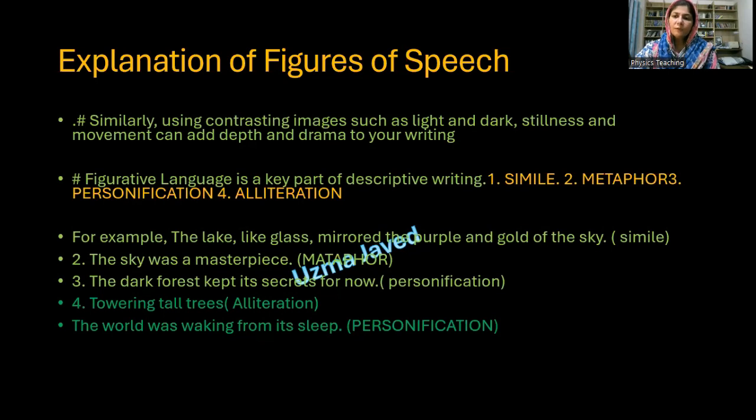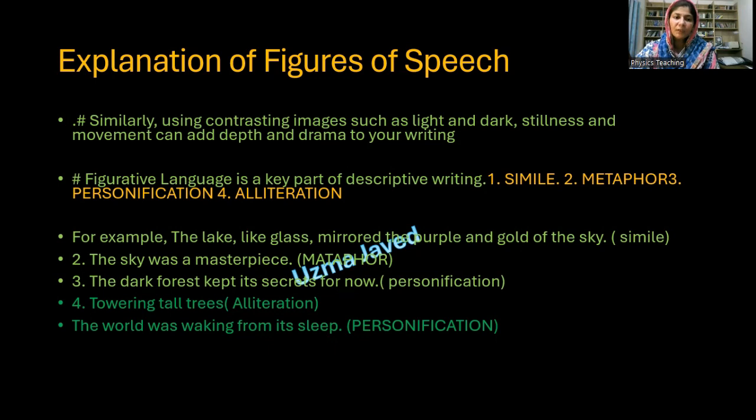And the fourth figure of speech which you can use in your descriptive essay will be alliteration. Alliteration means the repetition of starting letter of a few words or phrases especially. For example, as you can see, towering tall trees. All the three words are starting with T. The easy way to work this out is that you take a simple noun. For example, trees is a noun, and tall trees you always write. Instead of saying green trees, you can say tall trees, or brown trees, you can say tall trees. Why did you choose this word?